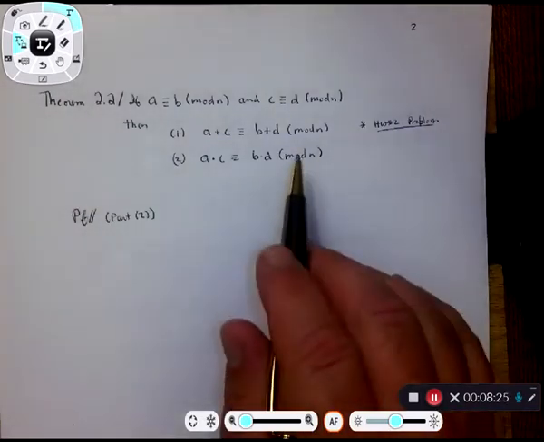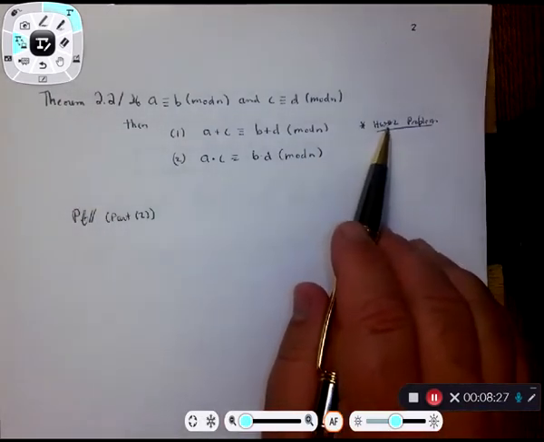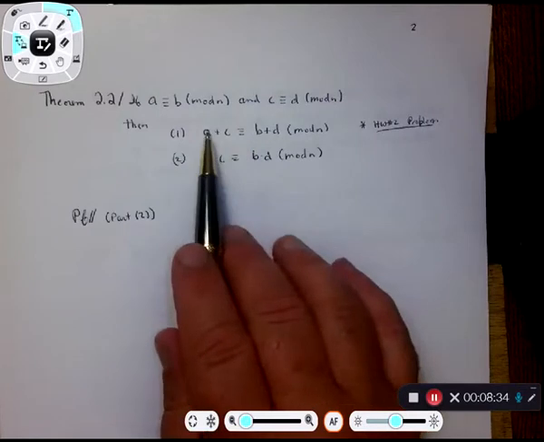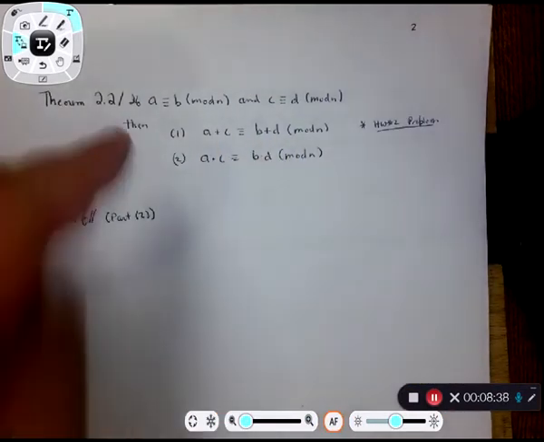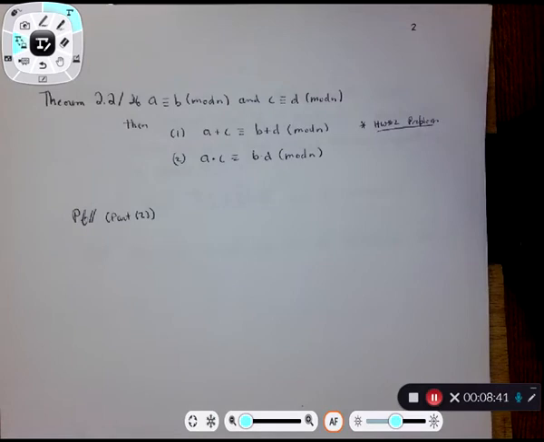Now, I'm just about to post your second homework set. Your first homework set is going to be due in a couple of days, but your second homework set is going to basically make you prove this first part here. Given that A is congruent to B mod n and C is congruent to D mod n, you have to prove that A plus C is congruent to B plus D mod n. I'm going to prove part 2 for you on this one, okay? So, with that being said, let me prove to you part 2.